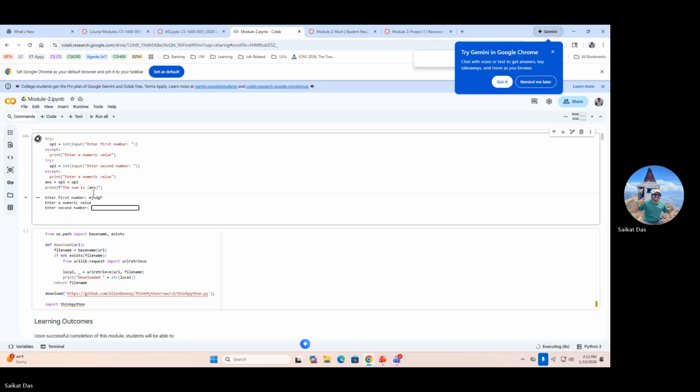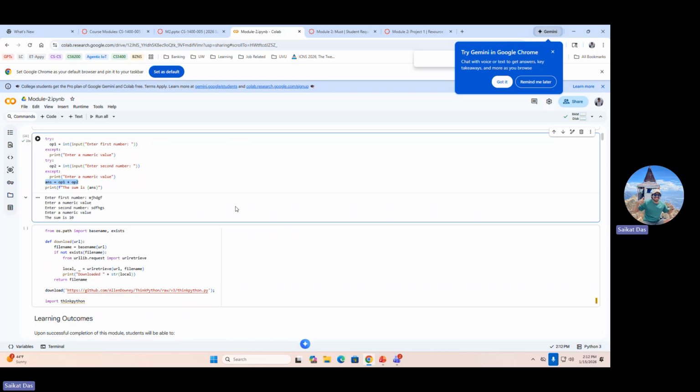Even if it is not complete, because right now the first number is empty, it will raise an error from here. But I think it will not, because with the two strings, it will concatenate those two strings. The sum is 10. I don't know how it gets 10, but whatever, it's not correct. But at least that makes more sense to a layman user, right? That's why we're using try and except.